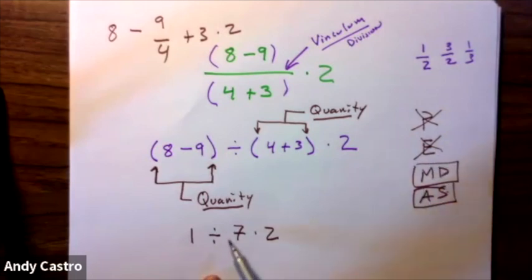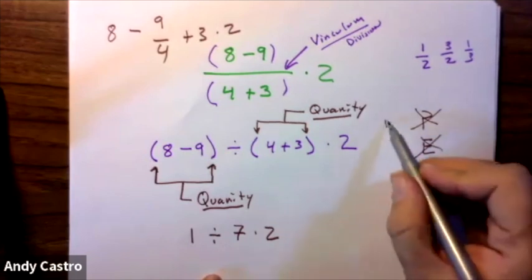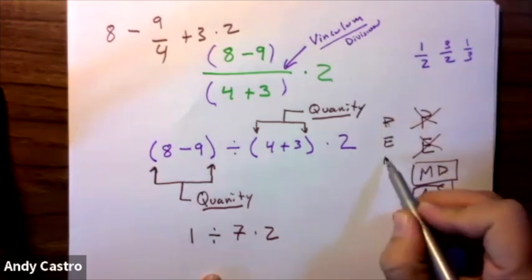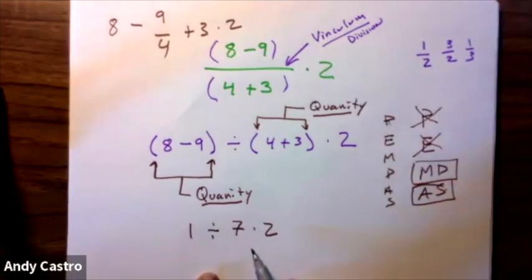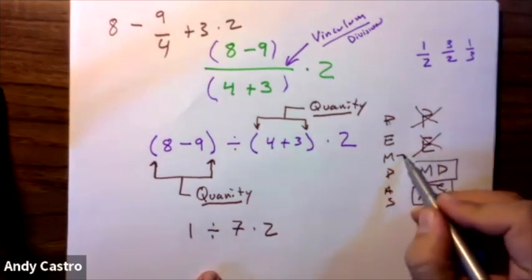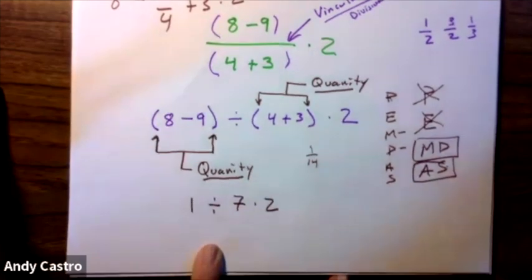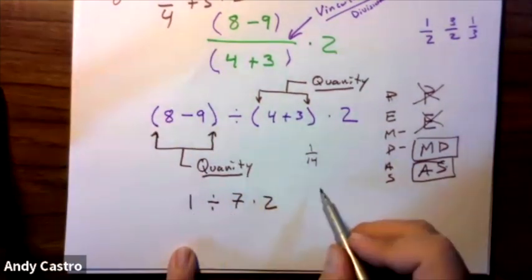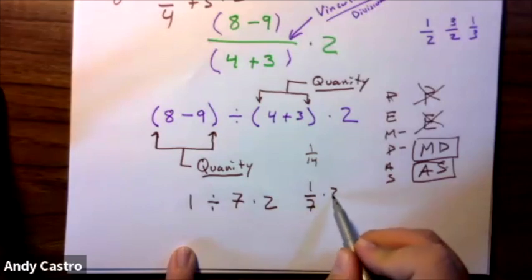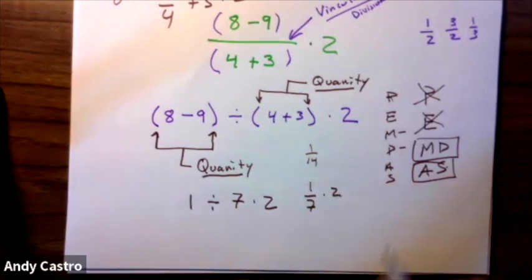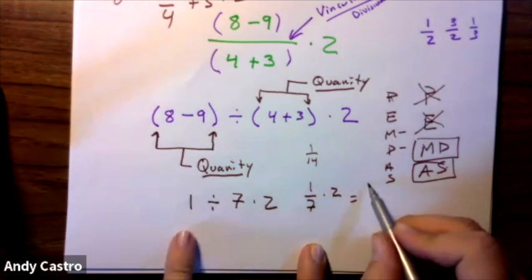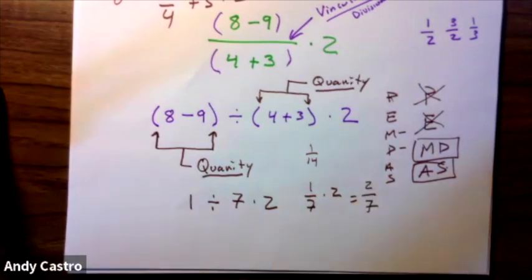Now, here, normally people would look at this in the original way that I was taught, and I would have done 7 times 2 first, because the m comes before the d. And this would have ended up being 1 over 14. And that is actually incorrect. What this is supposed to be is 1 divided by 7 first, then multiplied by 2. So this ends up being 2 times 1/7 is 2 over 7. So a vastly different number, 1/14 versus 2/7.